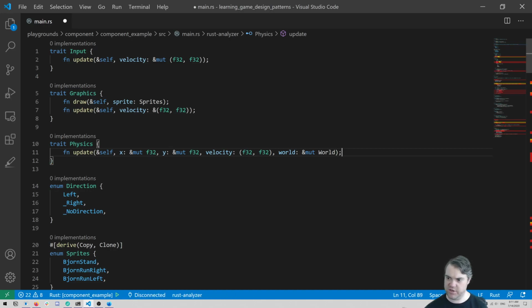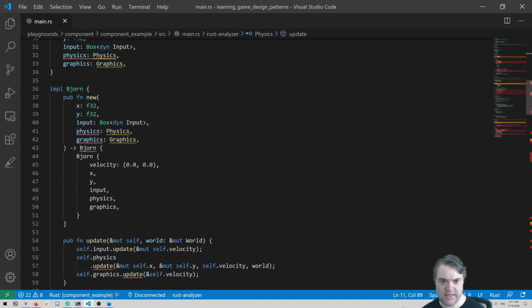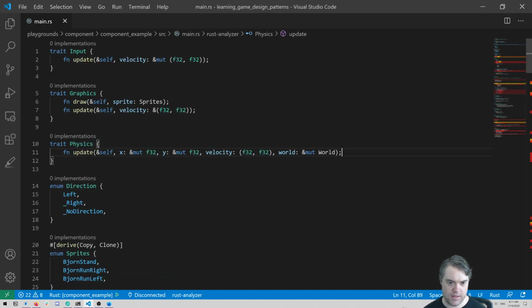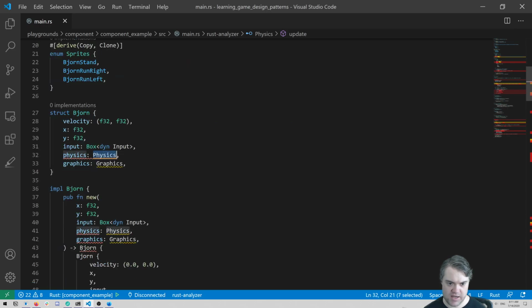And we don't really return anything. So these are our two new traits. We're gonna do the exact same thing down here. So coming down, physics is now going to be a Box<dyn Physics>. And with graphics, we're gonna have a Box<dyn Graphics>.